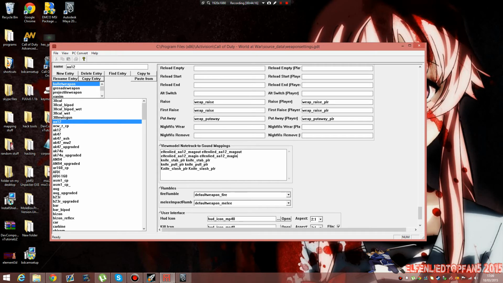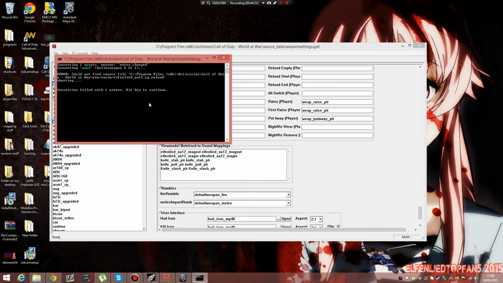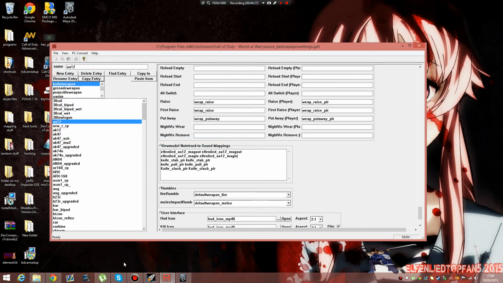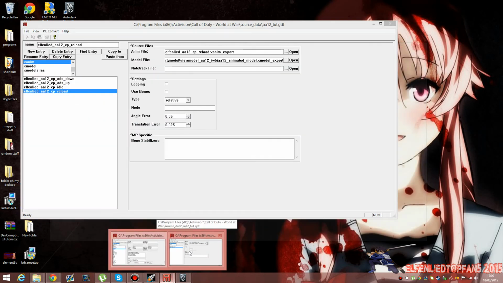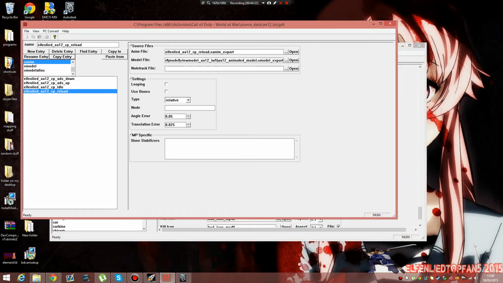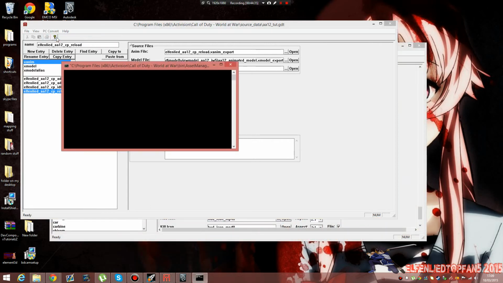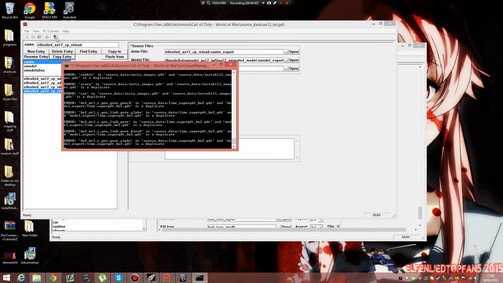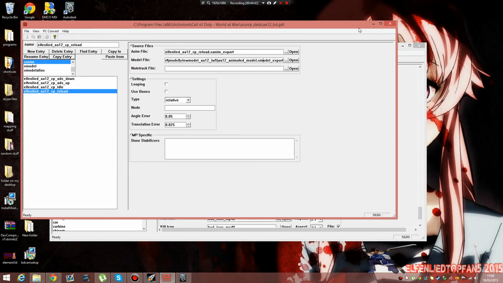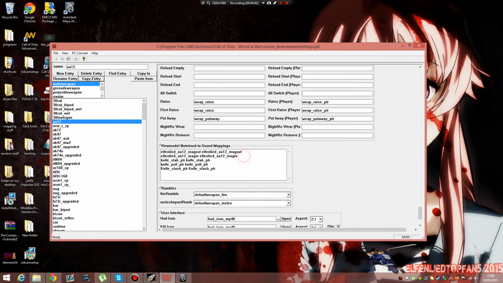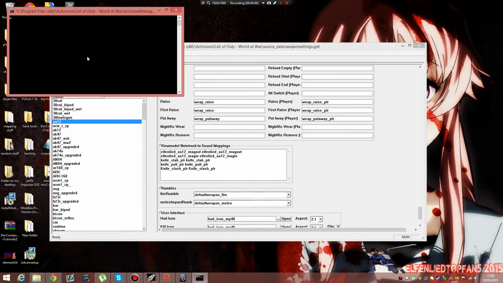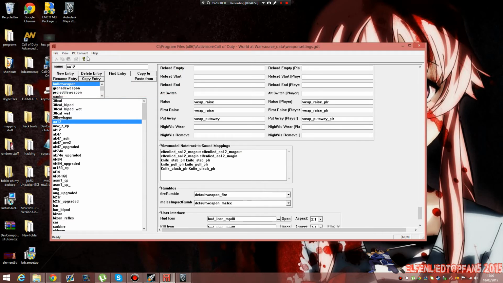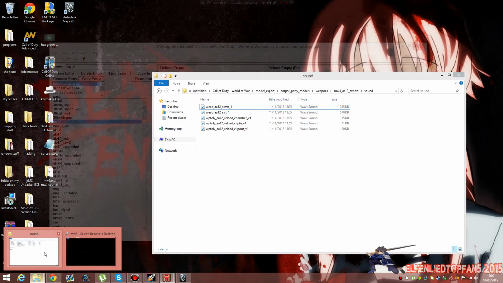Now that's your weapon file done, so you save that. Did I not do it then? I'm sure I did. Oh yeah, I didn't build it, my bad. Okay, make sure you actually build your anim. Could be a good start. Like that. See, there we go. And now if I build it, it should build. There we go. See, so it's built the Aa12. Now it's just to set up the sound. Oh my god, my voice.